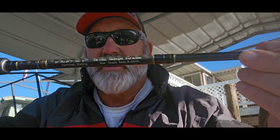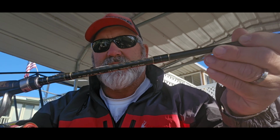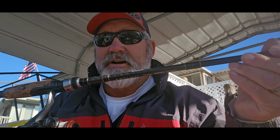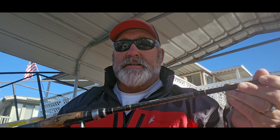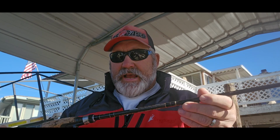I've been fishing this rod for decades, and I just love it, man. The sensitivity on this rod is great, but I'm telling you, we're lucky. There are so many great rods out there that will fit the bill. So just find one in that category, and I think you'll be happy.